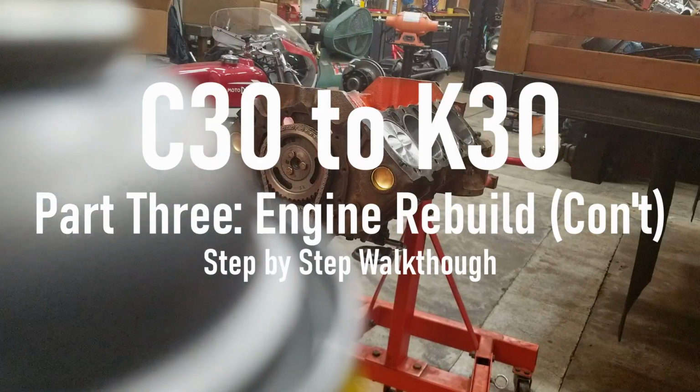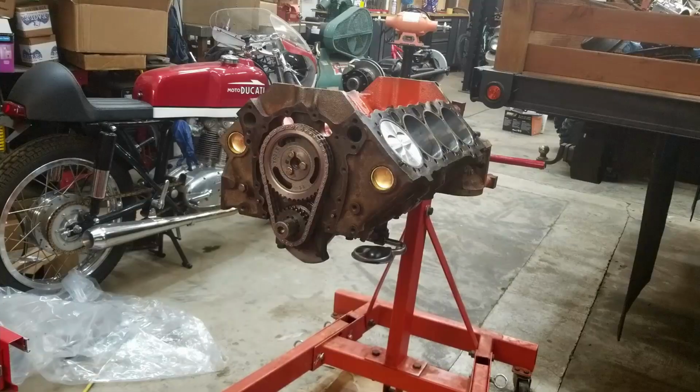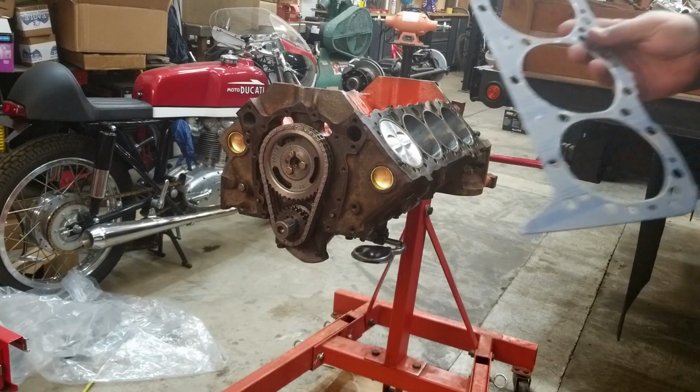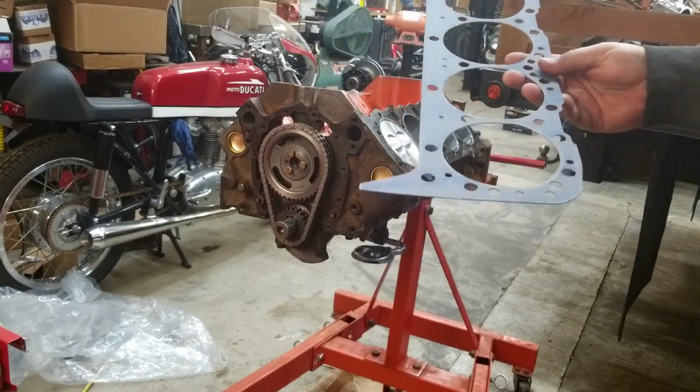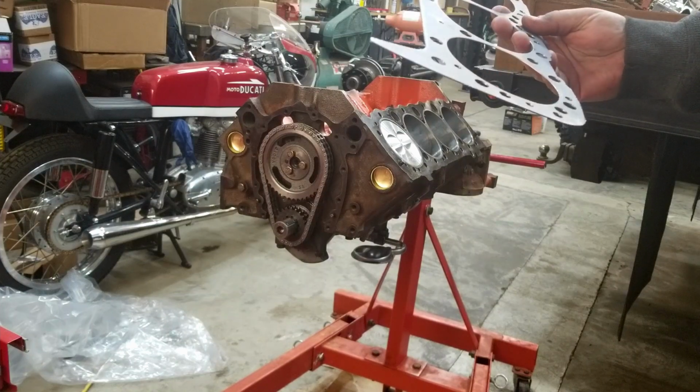All right, I'm going to go ahead and put the cylinder heads on. Just kind of want to get the top end of this thing put together so that it gets a little easier to manage cleanliness and whatnot. So I got Felpro head gaskets. These have a compressed thickness of 47 thousandths.